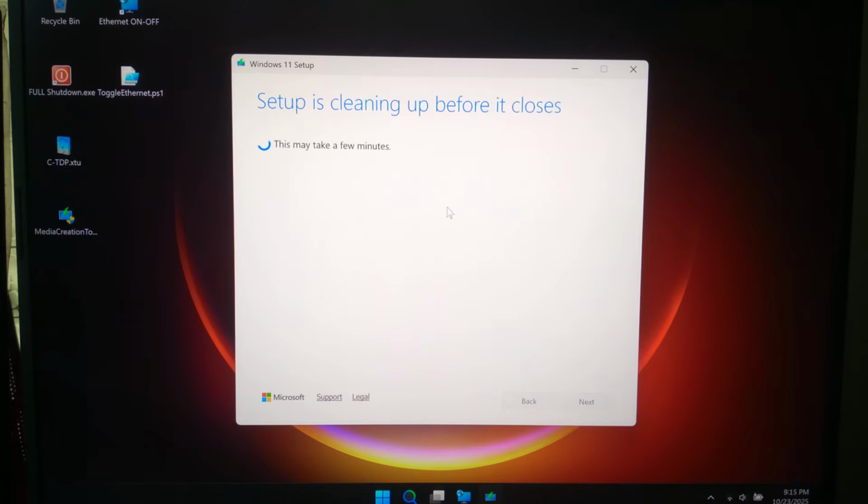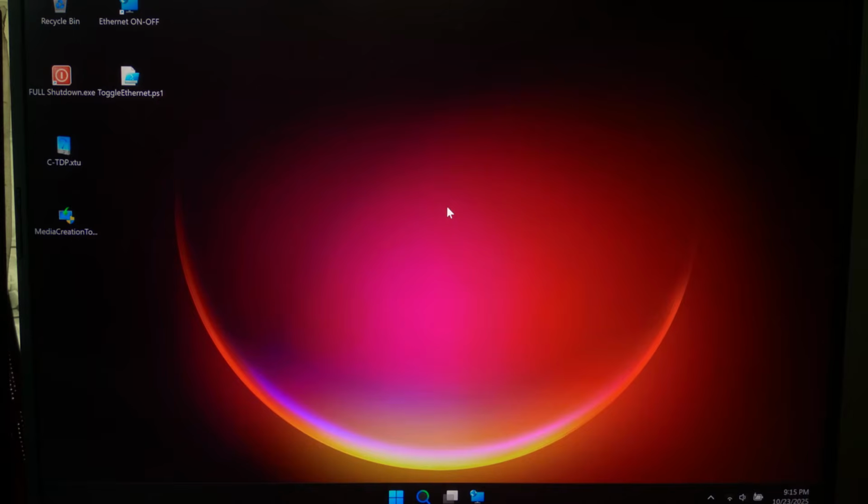Once it's done, safely remove the USB drive and plug it into the problematic computer that needs repair.